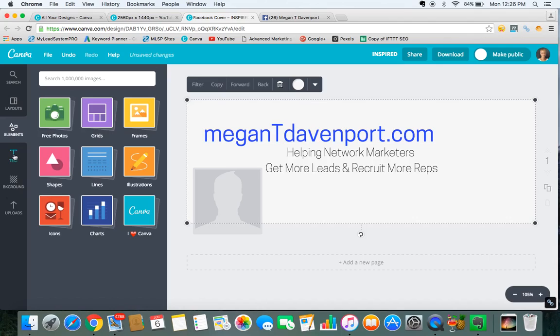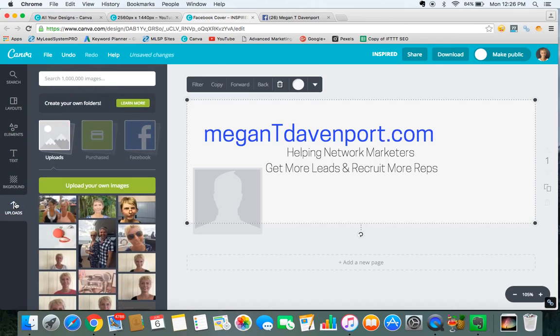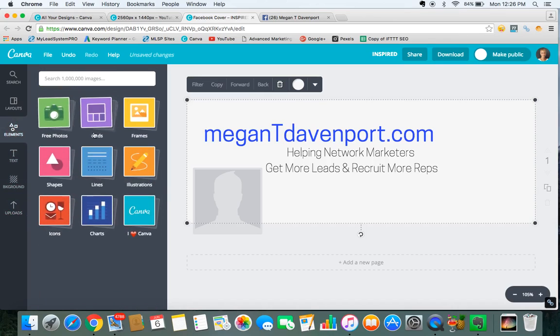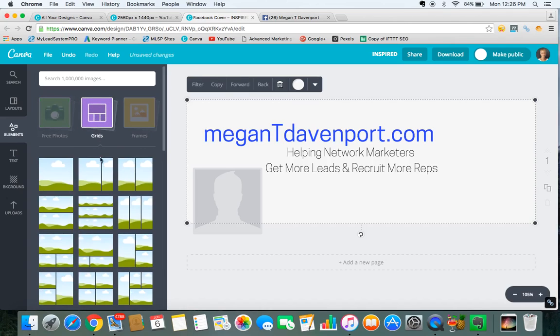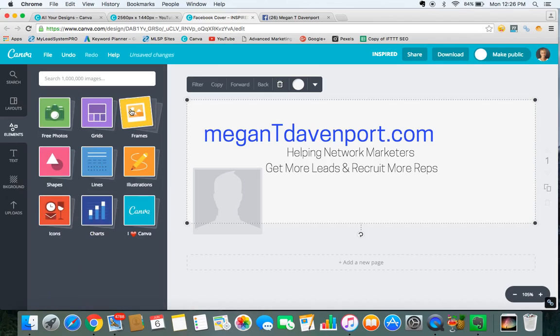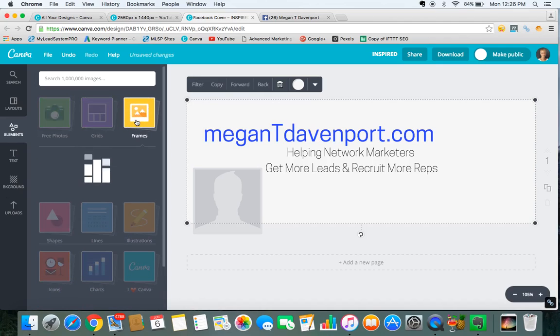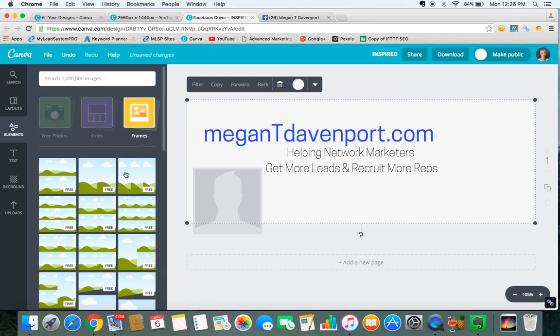So now I want to put some more photos up there. So I want to just show you back on elements. I've got grids here. Now grids is when, is it grids or frames? Frames.